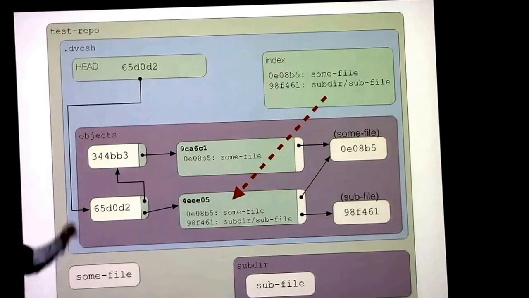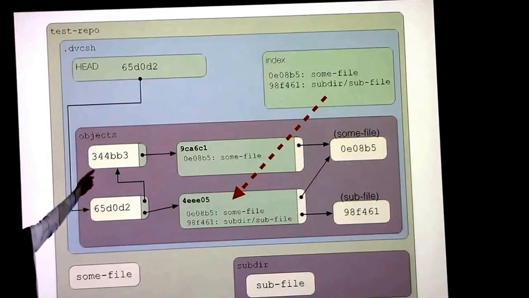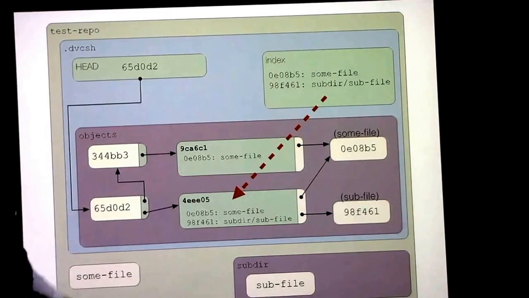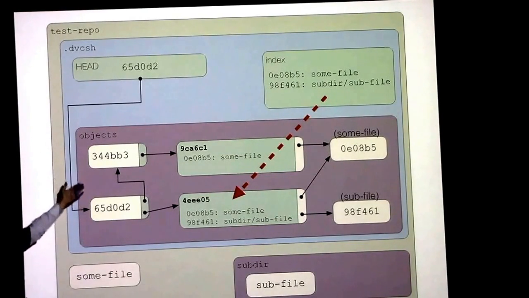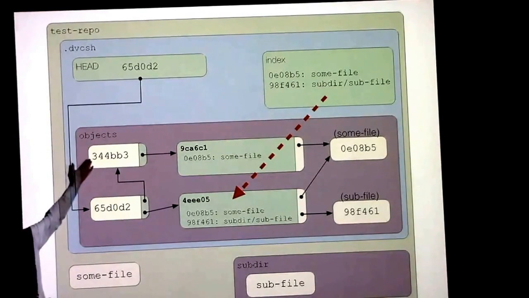What does it look like right now? We look at head, and it points to this commit right here. What did it look like before then? We just go to the previous one. So we now have a complete history. We know where to start. And because we've got a pointer to the previous commit, the first one doesn't have anything, it had no parent.